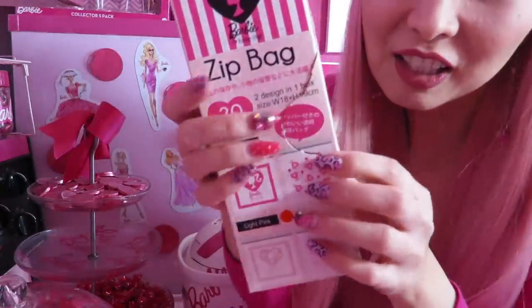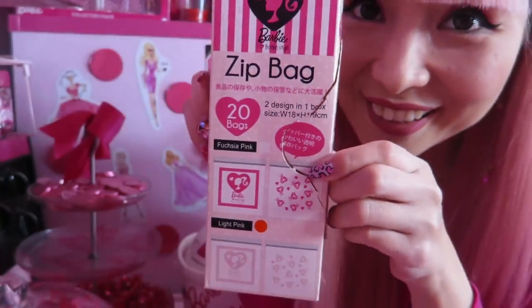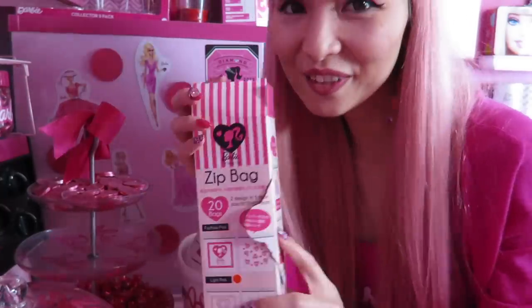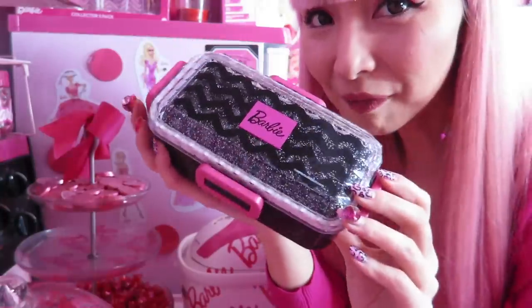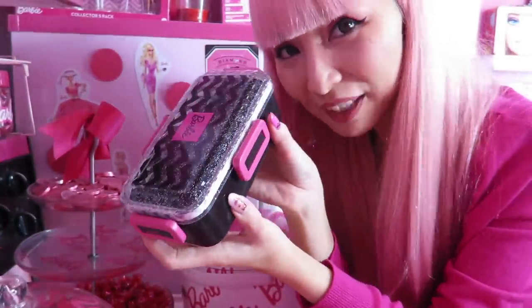Even Ziploc, zip bag. Mine is Barbie. It's not made anymore. Yeah, I'm still keeping this. It's from several years ago, but I use this only when I really, really need to. It's special Ziploc. Barbie lunchbox, like a bento box. It's from Japan. The Japanese people bring lunch in this type of bento box. So even inside the cabinet, I have a lot of Barbie stuff.